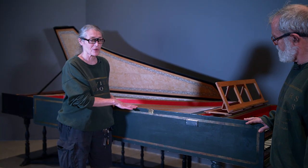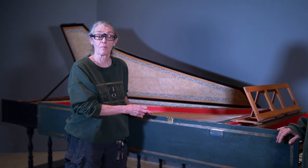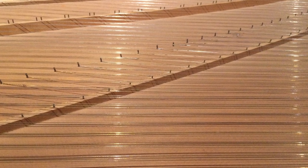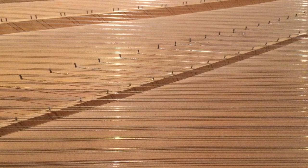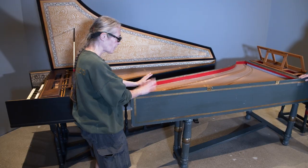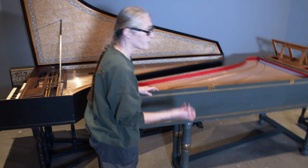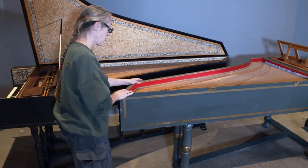Because a harpsichord is not just a piece of furniture. We choose the woods for their material characteristics. The tone wood for the soundboard — Sitka spruce or Engelman spruce. The bridges have to take the weight of the wire, so we want something that won't compress, so they're generally beech. The inner case is usually basswood, which is oddly enough wood from the linden tree.